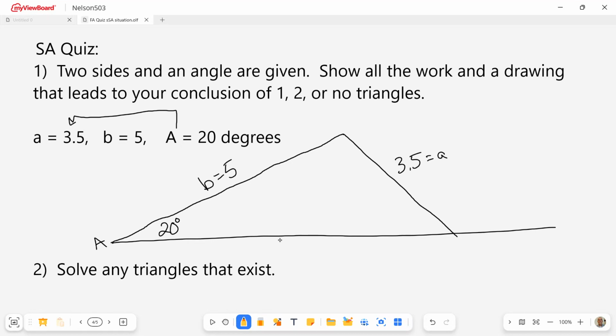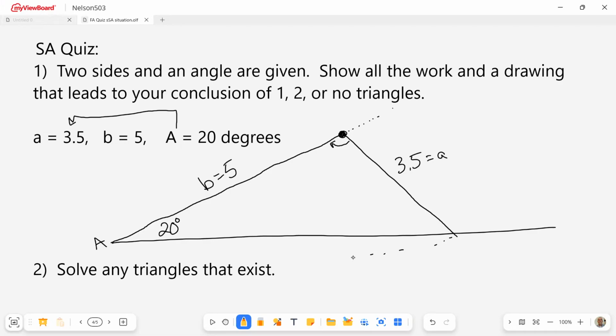Could you put the 5 down here? Yeah, you could. But then we have to think about what angle is pivoting and what angle is changing. And here it's easy for me to see you've gone up, whatever, 5 yards up the tree. You tie a knot, maybe the tree keeps going. That's fine to consider. And you tie your knot in your rope, and this is the angle right here that can change. The rope can swing on that angle, right? This could stay 3.5 yards long, this could stay 5 yards long, this could stay 20 degrees, and this could change, couldn't it? Couldn't it swing over here?